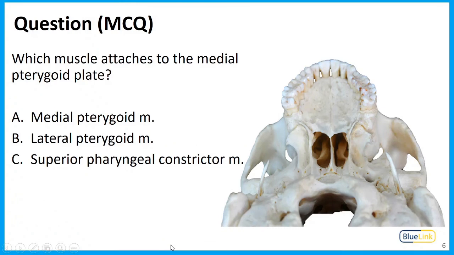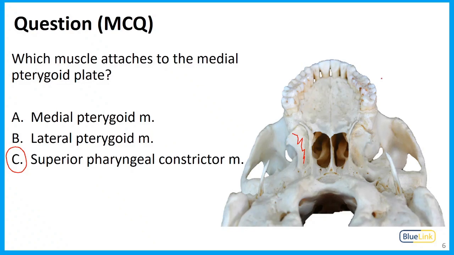Let's do a little review. Which muscle attaches to the medial pterygoid plate — the medial pterygoid muscle, the lateral pterygoid muscle, or the superior pharyngeal constrictor muscle? The correct answer is the superior pharyngeal constrictor. When we hear medial pterygoid plate, we're not thinking about the pterygoid muscles. The medial surface of the lateral pterygoid plate is where the medial pterygoid muscle attaches, and the lateral surface of the lateral pterygoid plate is where the lateral pterygoid muscle attaches. The medial pterygoid plate serves as an attachment for the superior pharyngeal constrictor. Keep in mind the lateral pterygoid plate is associated with the infratemporal fossa, whereas the medial is more associated with the pharynx.